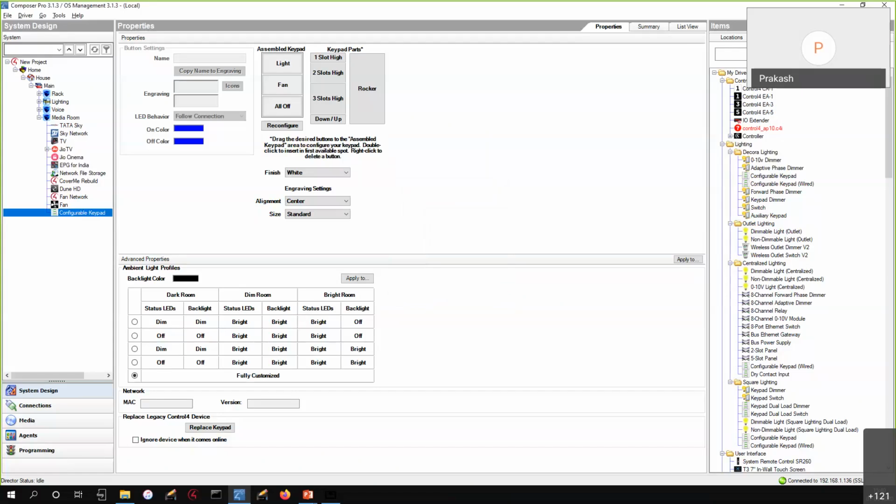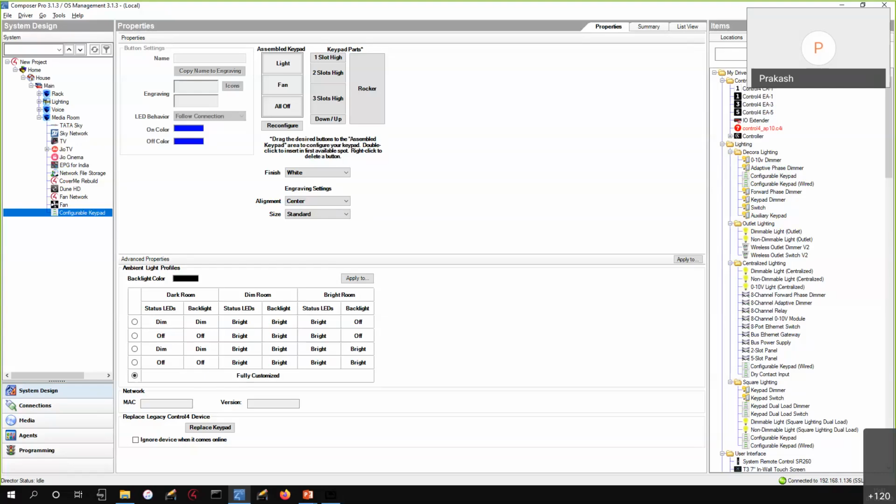We have received a few suggestions from a few dealers about product aesthetics, and we have worked on that. The new models come with a metal enclosure and better finish.